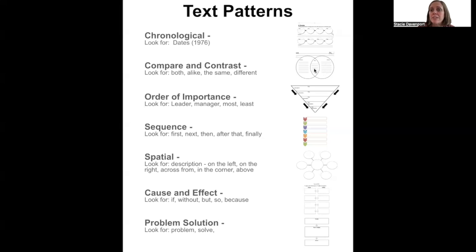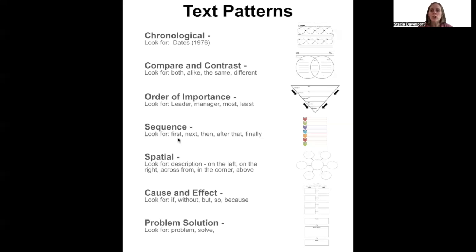And so you could use like a Venn diagram. And I made one for my student that was kind of using both sides. She would write down and label what each one was, and then what made them different, and then what made them alike. Okay. The next one is order of importance. So sometimes there could be an article that talks about the structure of something and what was the most important, especially if it was something like a leader or a manager down to the people who worked for that person. And so it would be a graphic organizer similar to this.